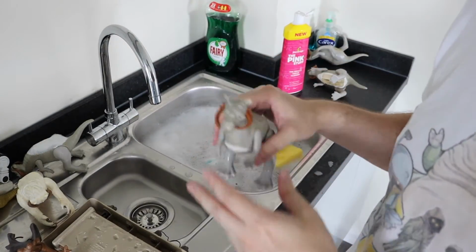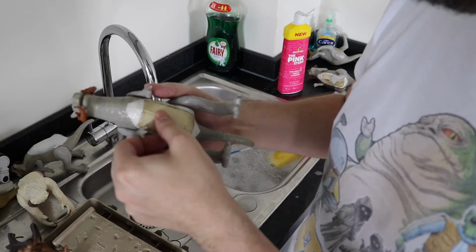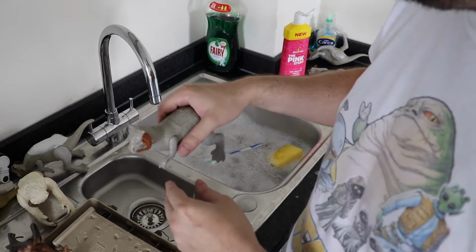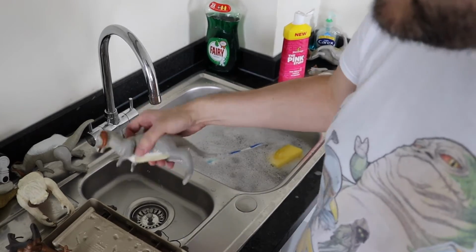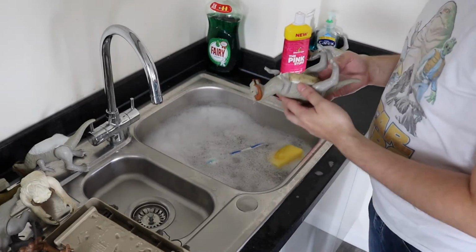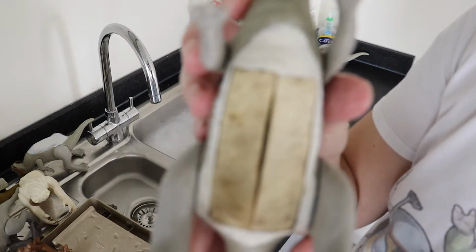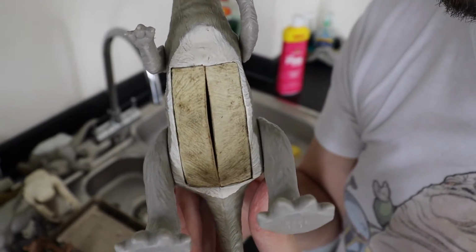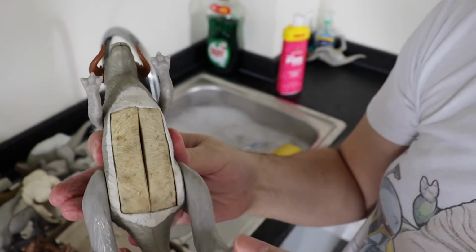I'm going to use the same technique on the other two, just do a surface clean on them and then go in with the cleaner on the rest of the figure. So if I leave that one to dry. Let's get on with the others. So just for comparison, that's the second one, how dirty it is, and we'll see how clean we can get that belly.